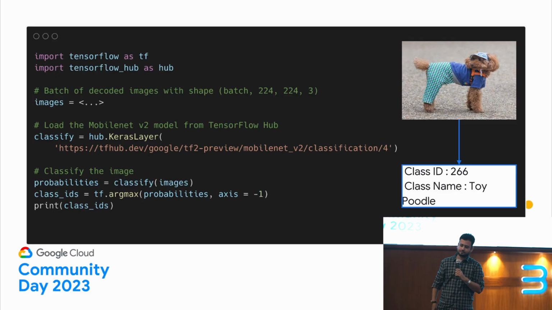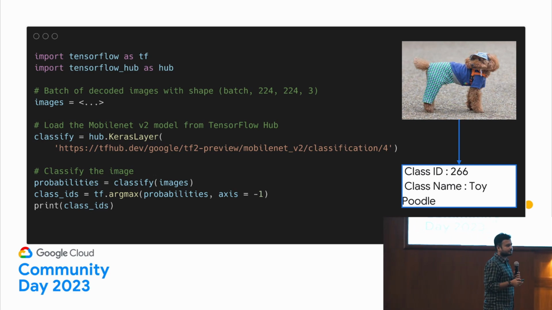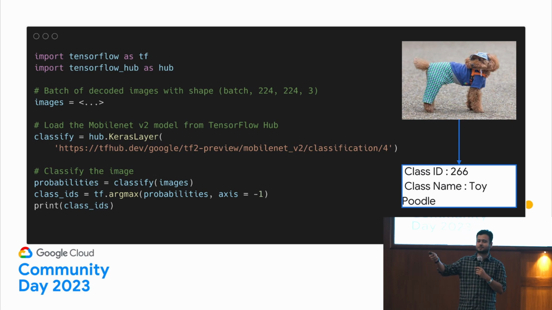The ID at which there is a maximum probability score is the class that has been detected in that image. Now, to detect the class with the maximum value, tf.argmax comes into the picture. And finally, I print the class ID. Now, rather than passing in multiple images, I'll just pass one image. When I pass this image, the class ID that emerges as the maximum is toy poodle. So it was already guessed correctly, but that's the whole idea, right? I've used something that was already existing and created a solution around it.